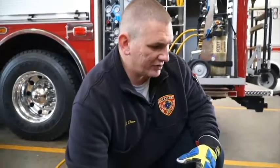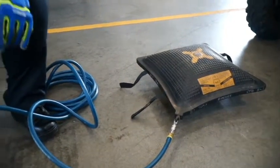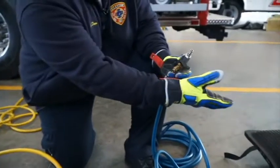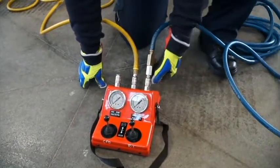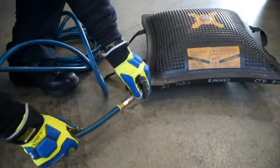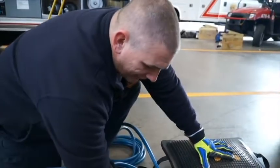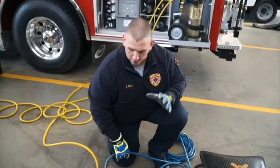In the event we increase this pressure of the bag and we did our lift, now we have to move — we have a couple of options. We can turn off the bag here, throw in the pet cock and disconnect the line, and it maintains air in the bag. Or if we need this line, we can turn it off at the bag, the pet cock here, and then disconnect the line from the bag — and the bag stays inflated. A general rule is we want to maintain a 25-foot kick zone of safety. So the preferred route is disconnected from here, unless you absolutely need this line.